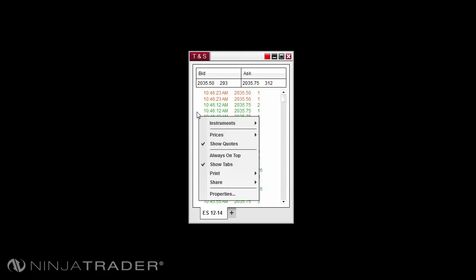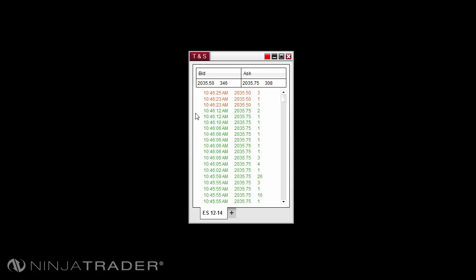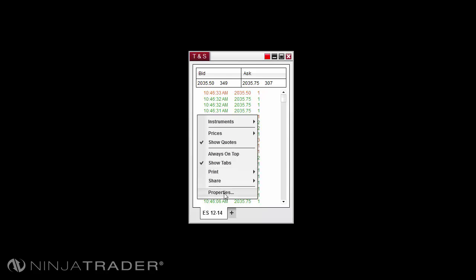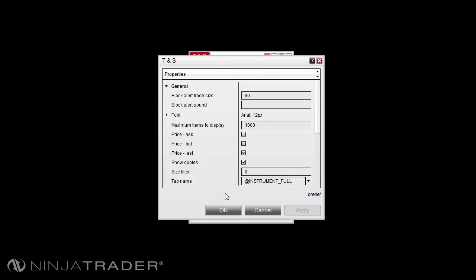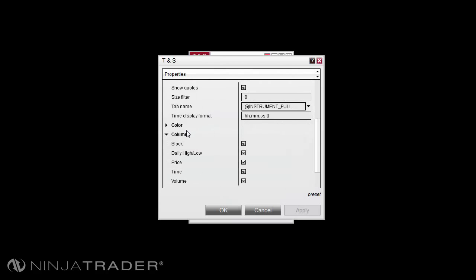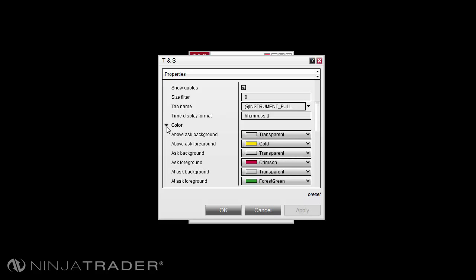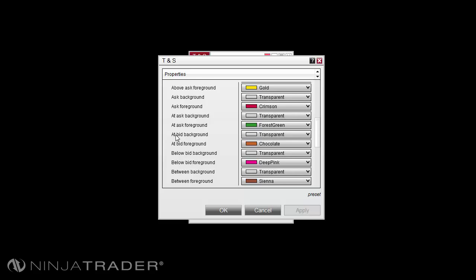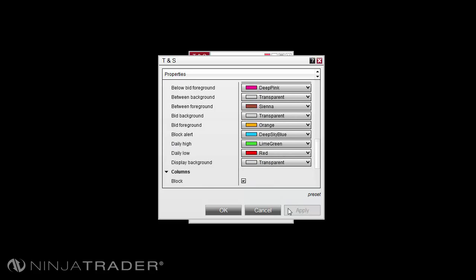The trade event data will be displayed on the Time and Sales Grid in various colors to signify what the trade event is. The colors for the trade events can be changed by right-clicking in the Time and Sales window and selecting Properties. Expand the Colors section by left-clicking on the small arrow to the left of the color's property name. You can now change the various colors of the trade events. Left-click Apply to see the changes and OK to confirm the changes.